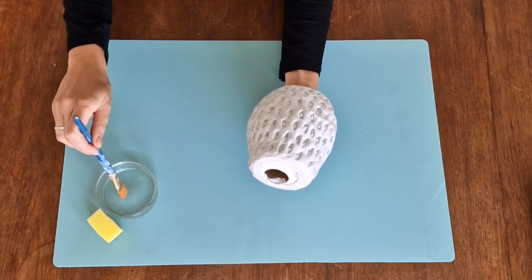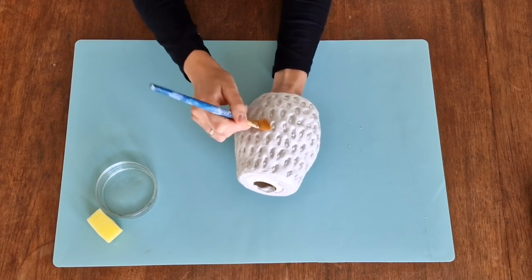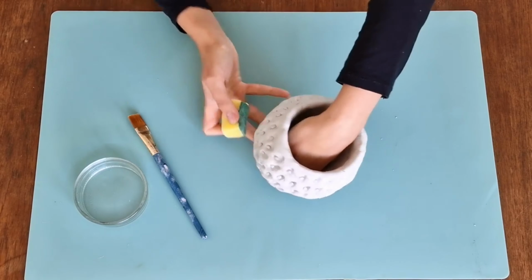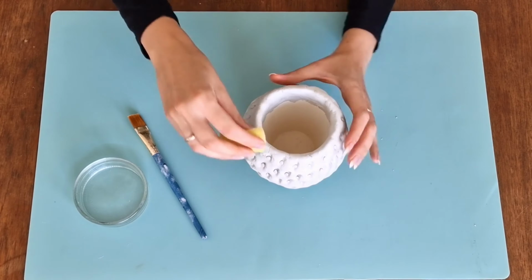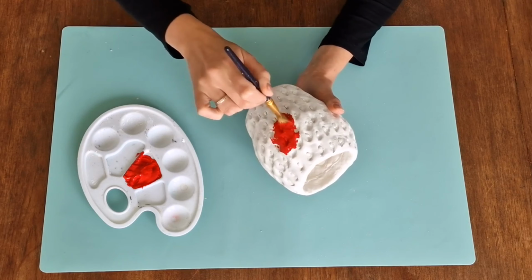Before I leave it to dry, I go around with a brush or sponge dipped in water and try to smooth the surface out. Once it's dry, at first I paint it whole in red.